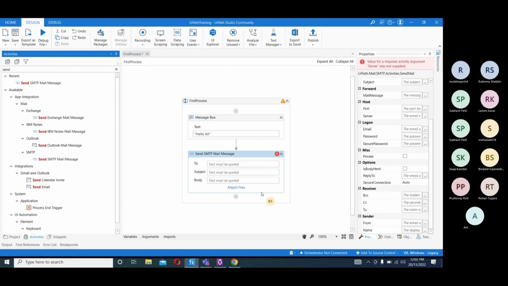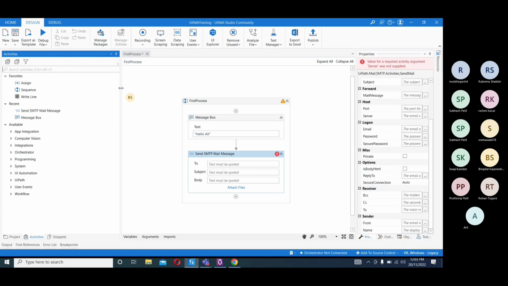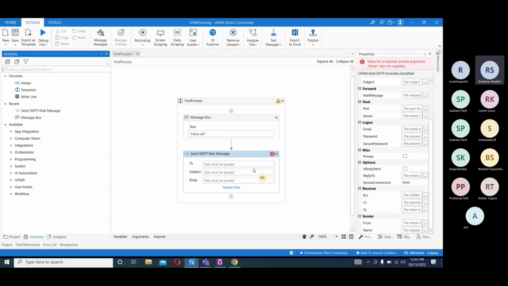So now imagine if I asked you to write a program using C language to send an email to the business. What do you think? Which one is better? This one is much better, right? It's easy. Simply you have to give the input. That's it. No need to worry how it is doing or what program you have to write for it.